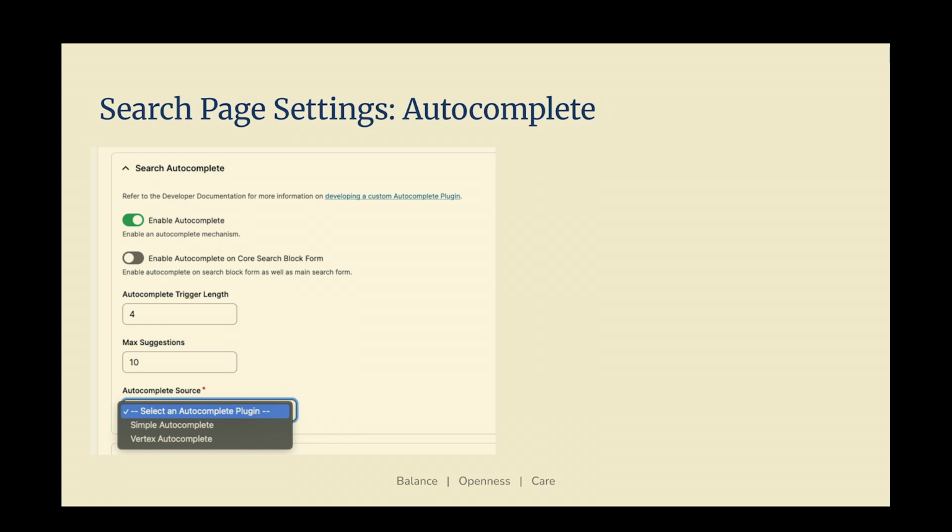You can list the max suggestions. Then there's a simple autocomplete, which is kind of sort of Drupal's built-in thing, and then Vertex has its own autocomplete API. The thing about this, actually, this is kind of important. So there is a cost associated with this. It's by the 10,000 queries is a certain amount of money. Not all that much. The autocomplete API does not cost money, which is great, because otherwise, as somebody is typing, they could do 12 queries if they're typing something long. So the autocomplete doesn't count against that, which is kind of nice.